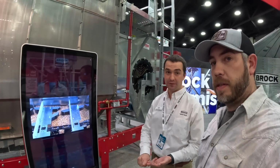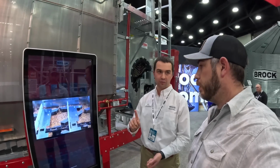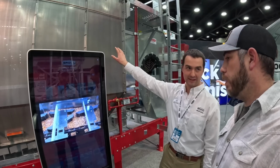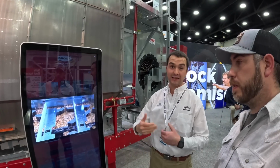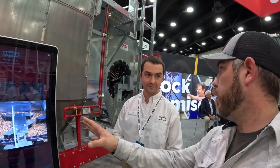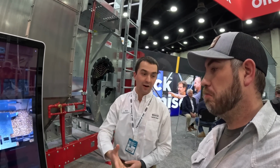Another thing is just how simple it is. It's a variable frequency drive, a gear reducer, and a conveyor chain. Right. One motor. So it's nice and simple in terms of how it works. Brock's actually had this since 2006 on the low profile dryers, like what we're standing next to here. Yep. So this is a proven system that we've had out in the field, and we're just continuing to utilize it and provide tremendous value to growers. I thought this was something prevalent just to the mixed flow or Vector, but it's not. No. Okay. Yeah, this has been out since 2006, on the low profile dryers and now on the Vector. Pretty cool. Yeah, very cool. Well, that's pretty neat.